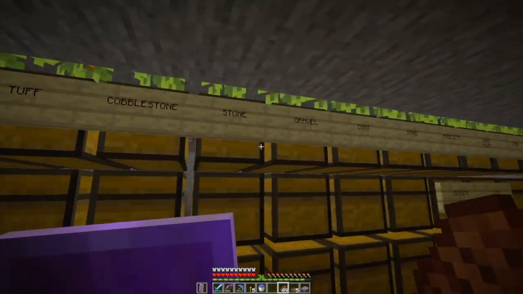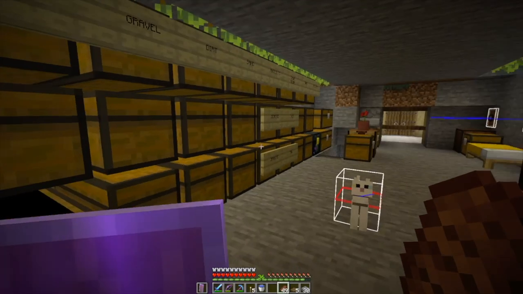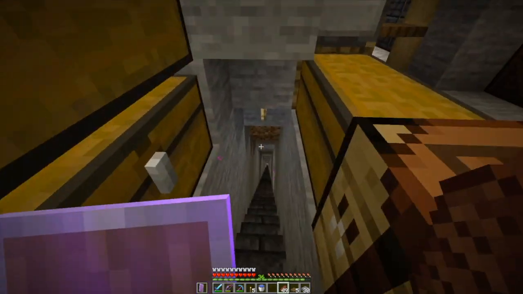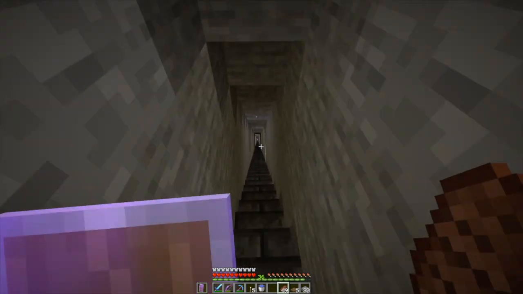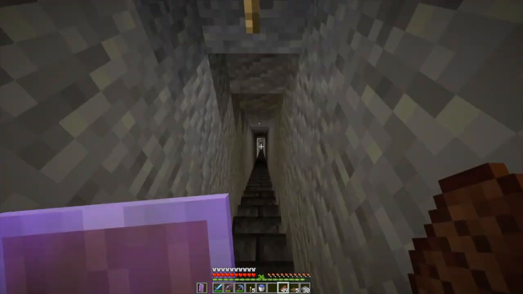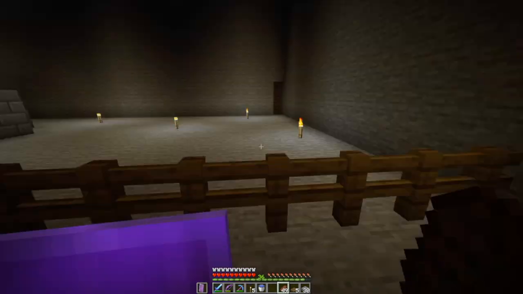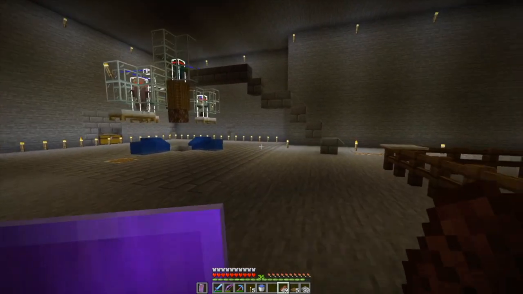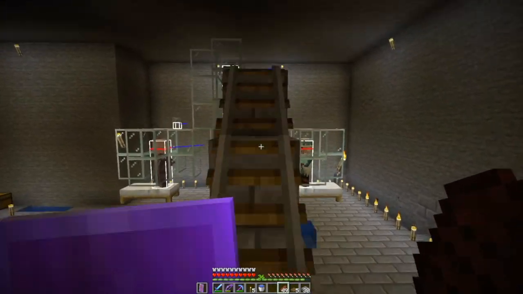Stone. See, I got a ton of slabs. Oh, it just glitched out of my inventory. I'm going to grab some more just to be safe. Okay. Here we go. So I want to get a slab on this guy. He doesn't really need it because we're not outside, but I just want to make absolutely sure he doesn't have any way of getting out.